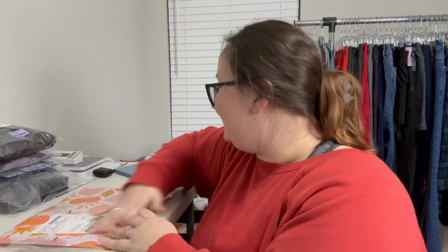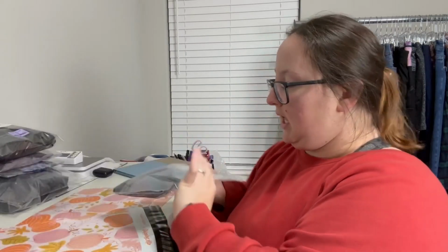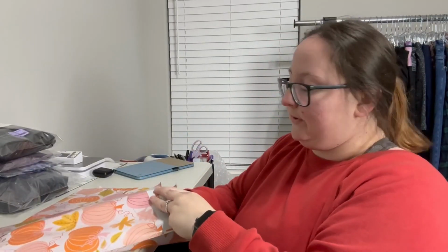Funny thing is, we go down to Dallas semi-frequently. We have family there that we visit, and we do also like to thrift there. The way that we go from Oklahoma to Texas, most of the time, we travel through a town just as soon as you get across the Texas border called Sherman. And that is where this is going. So I bought it in Dallas, and it's going to a suburb of Dallas. So that was exciting to see.